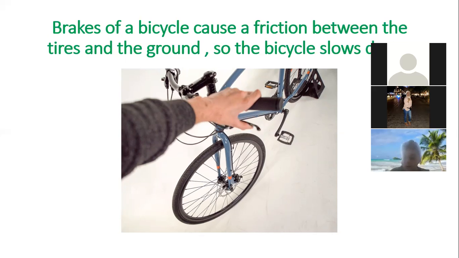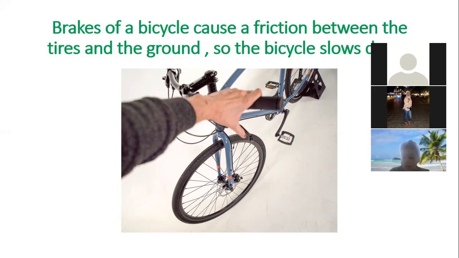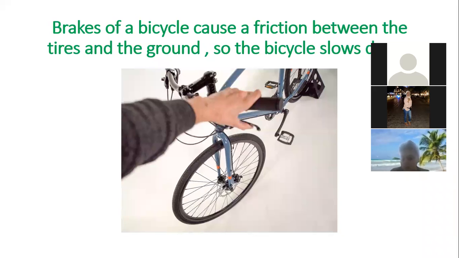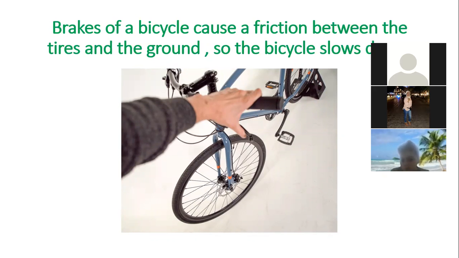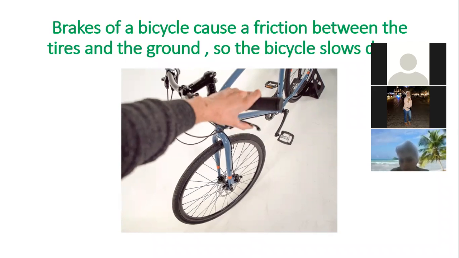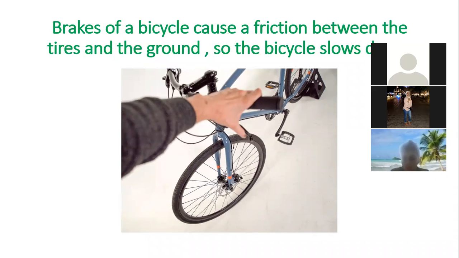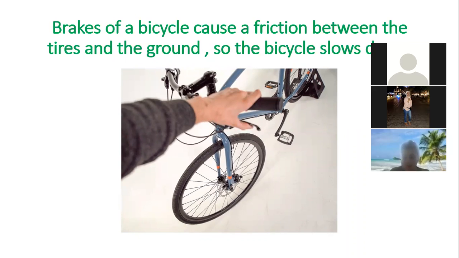If you're walking on a slippery ground, and I told you before that if you look at the bottom of your shoe, you will find those stripes and grooves in the sole of your shoe. This is not for the sake of beautifying your shoe. This is actually very important to increase the friction between your shoe and the ground to stop you from slipping.